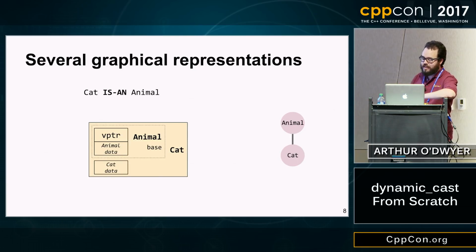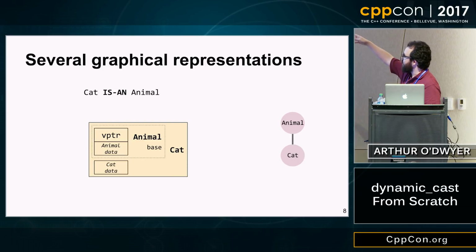We can also represent it graphically by drawing out the struct layout. This is a representation of what the compiler actually will generate as the struct layout for a cat. Notice that it has first the vpointer and the animal data at the start of the cat, and then it has the cat-specific data after that. This is what gives us this happy coincidence that the first part of a cat looks physically exactly like an animal and allows us to use an animal star to get into it. And then also over here, I've got a graphical representation of a cat descending from an animal. And we'll see a lot more of that soon.